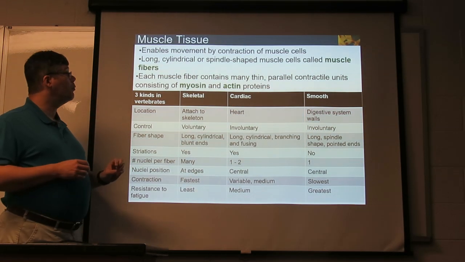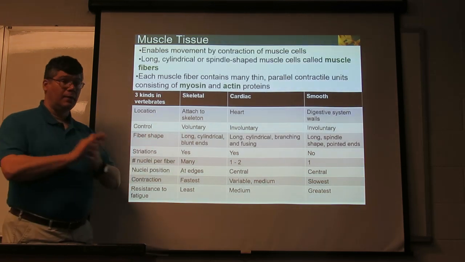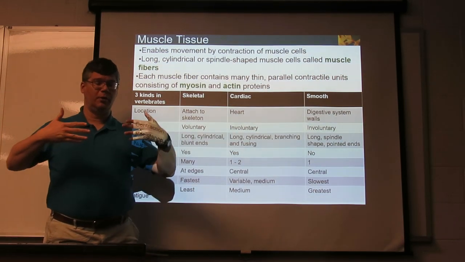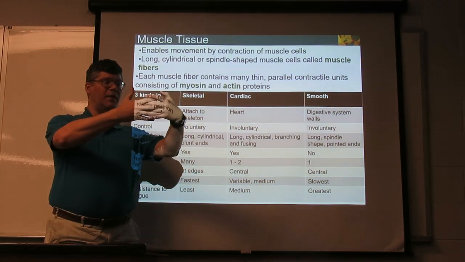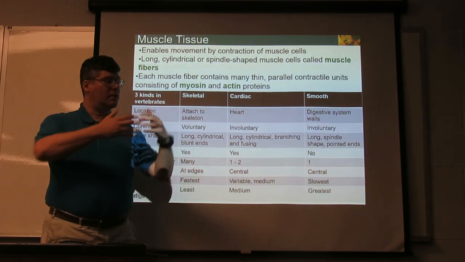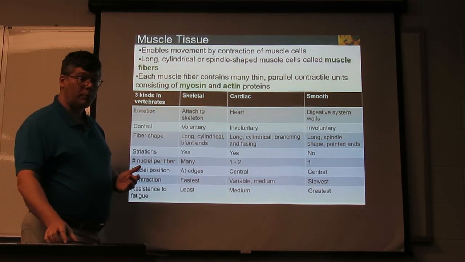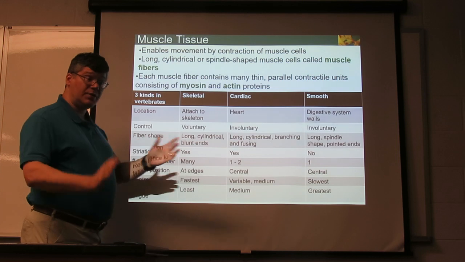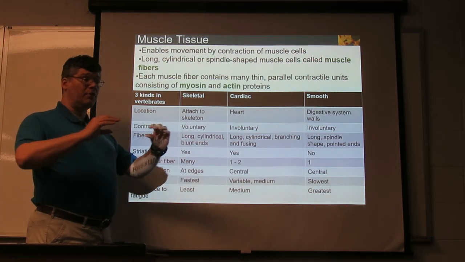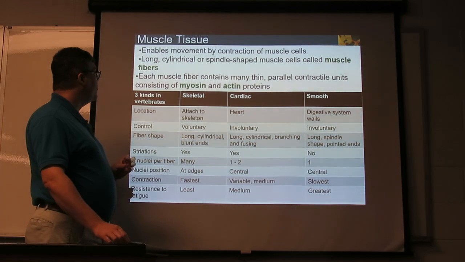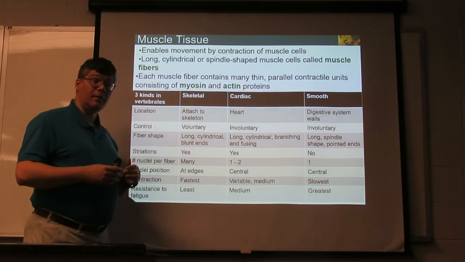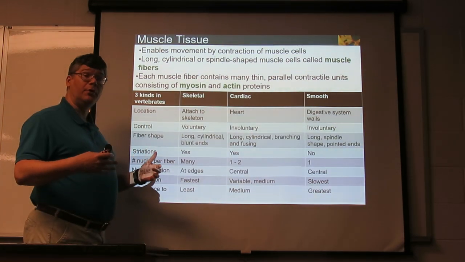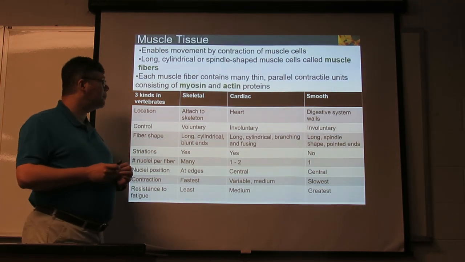From connective, we move on to look at muscle. Muscles cause movement. Muscle cells are able to contract. They're actually able to pull proteins together kind of like that, and so make something shorter and pull things together. The cells themselves tend to be either cylinders or more spindle shaped, a little bigger in the middle and long skinny ends to either end. Again, the individual muscle fibers have those key proteins that are able to cause motion by contracting.